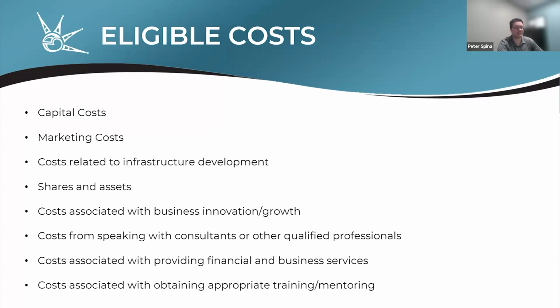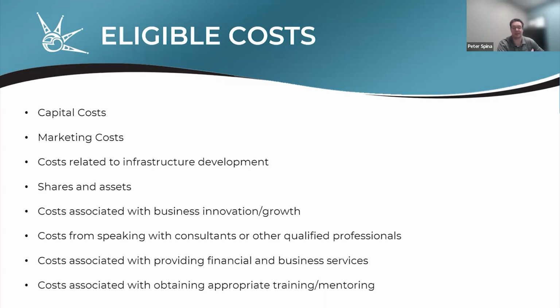So eligible costs, like I had mentioned before: capital costs, so anything you can touch or that helps generate revenue. Marketing costs, which would be like decals, web design. Costs related to infrastructure development. So maybe you need to build a building, maybe you have something smaller, like a garage or something you need. Assets and shares. So this would be if you're looking at acquiring shares into a business. Costs associated with innovation and growth. So that would be your acquisition or your expansion costs.